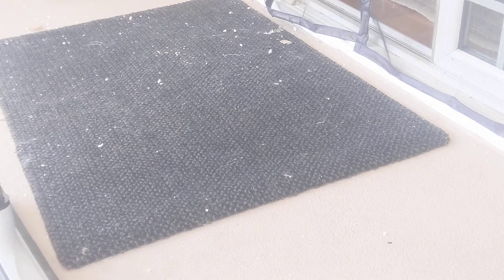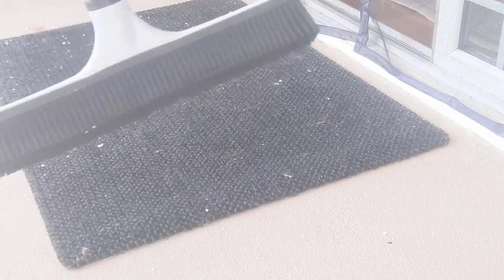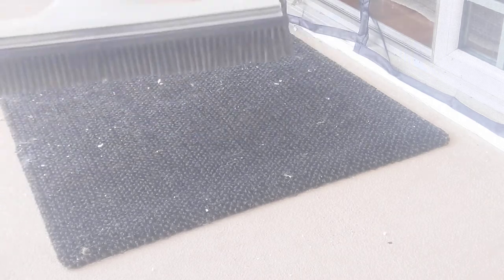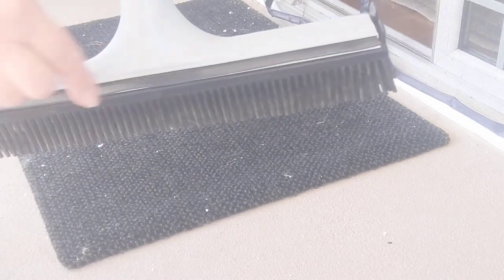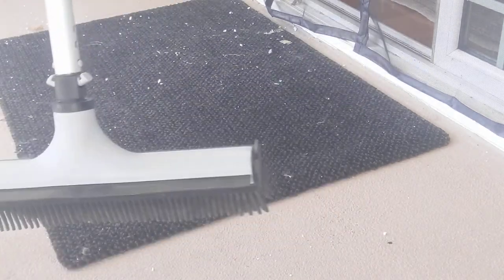If you haven't seen the doormat, this is a great thing to get as a half-price or 75% off item when you host. The broom is just one of those things that's going to keep on going. The broom also has a squeegee on one side, so if you have a spill in your garage or patio, this is a great way to just swoosh out all the water.